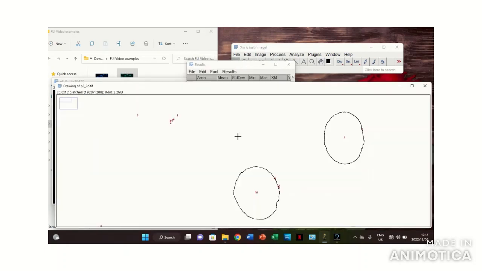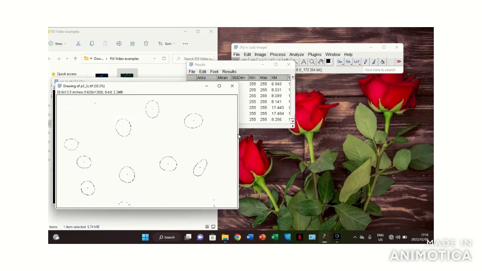And thereafter the image would show you which different particles correlate with the different analysis in the table. So as you can see, the drawing of the final result looks a bit too big. So what you can do to minimize this is by pressing Control and the Subtract button.